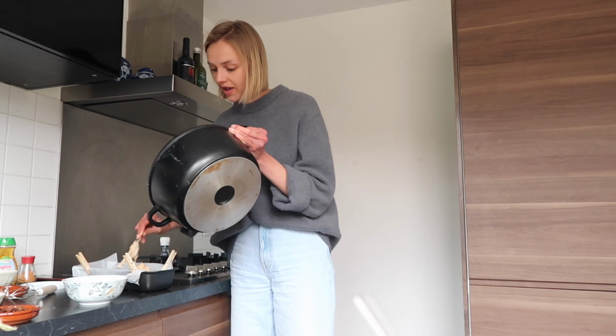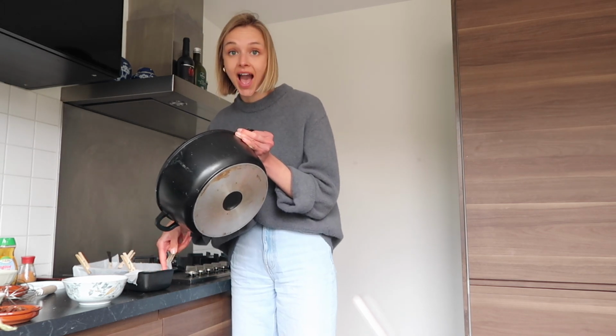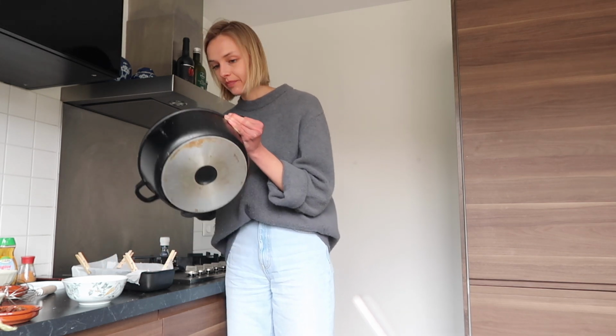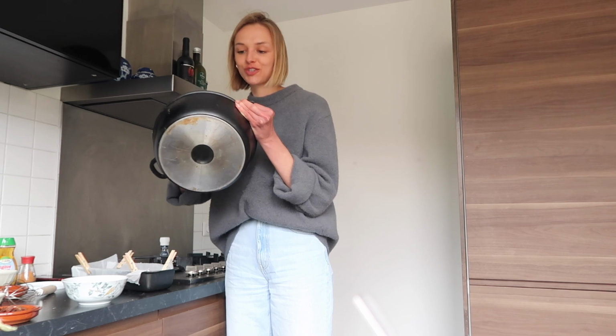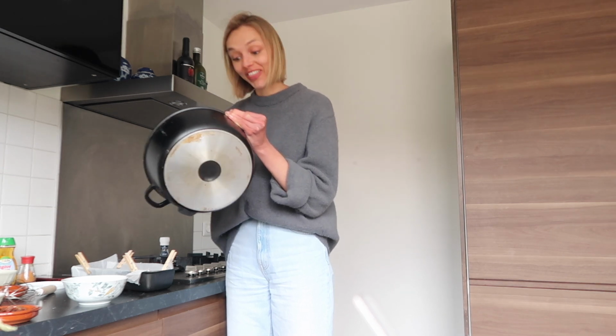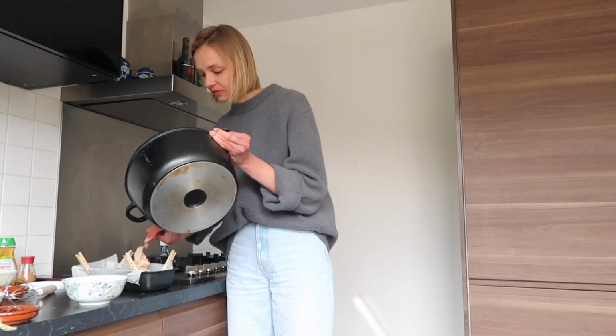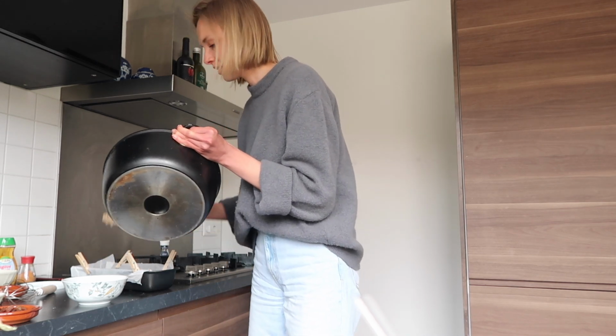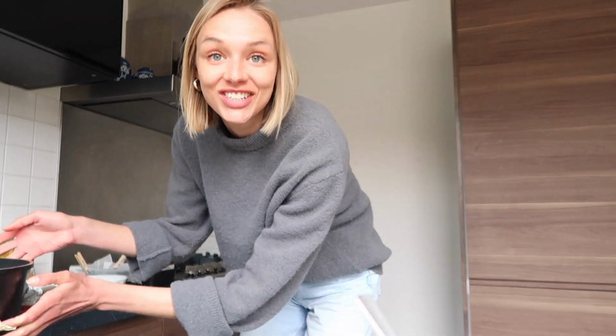I'm so excited for this cake. I'm gonna go tomorrow to my friend in Amsterdam, and I just really wanted to bring her some healthy cake, so I hope it's gonna be a winner. I hope she's gonna like it. Oh my god, I need to clean the kitchen so bad.